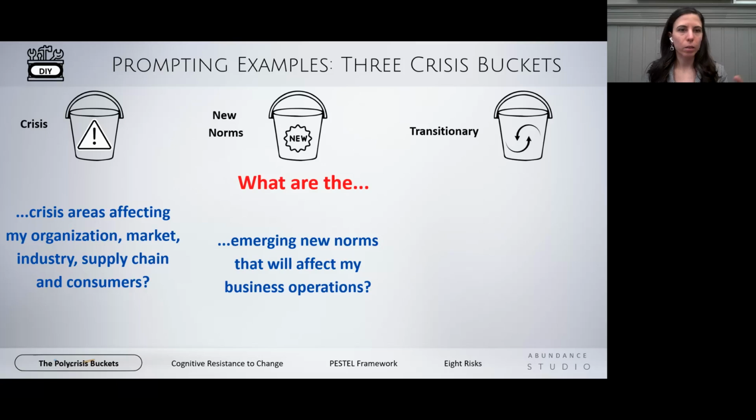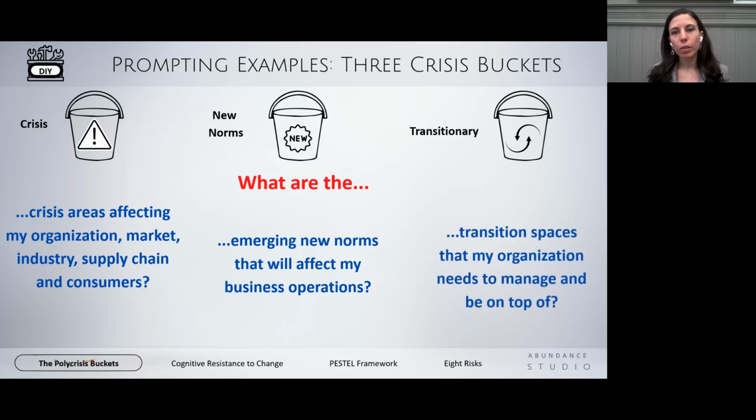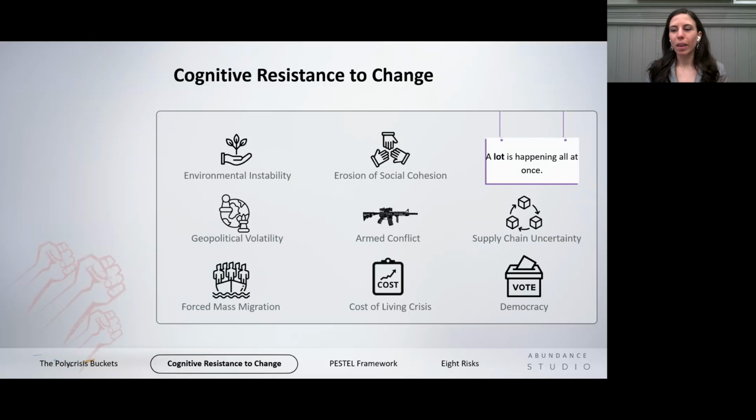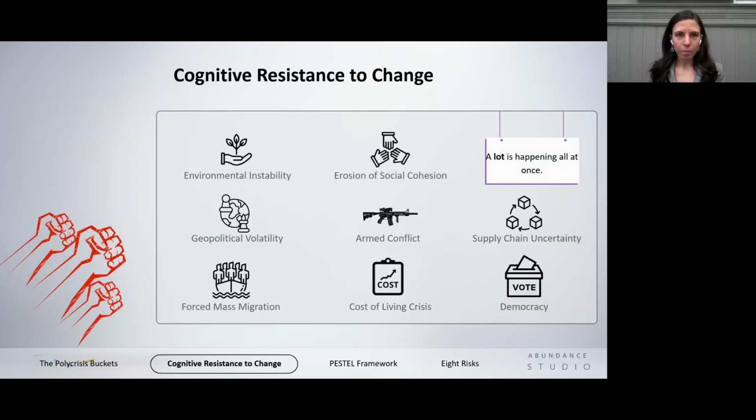And then you could also expand to market, industry, supply chain, etc. And then with the transition bucket, you can say, what are the transition spaces of, and then you put something that's in transition, say renewable energy, that my organization needs to manage to be on top of, or what are the AI trends that my organization needs to manage to be on top of and stay competitive. So these are different ways to think about the many elements of the polycrisis.